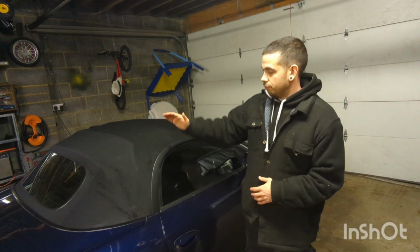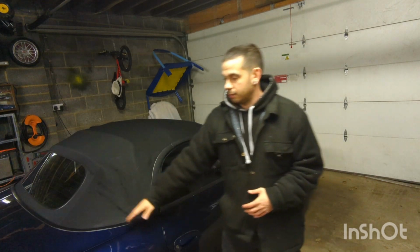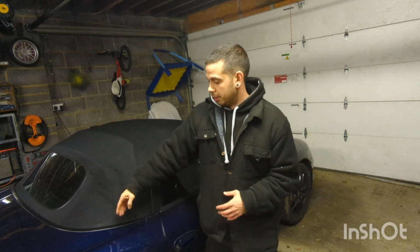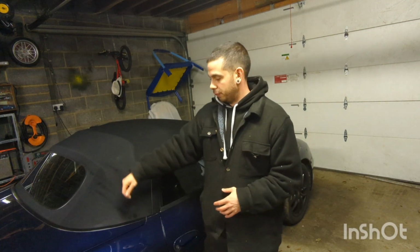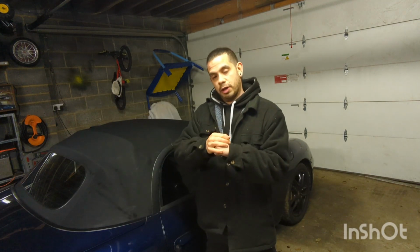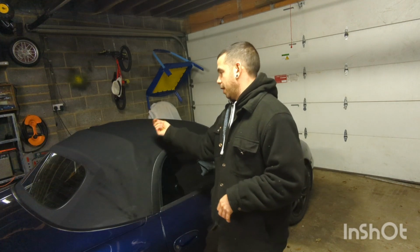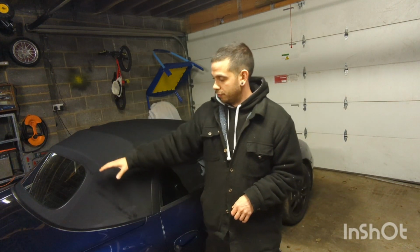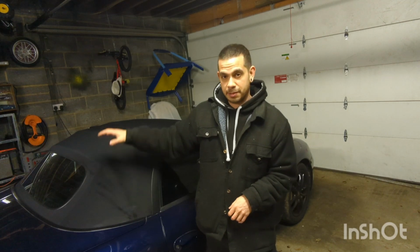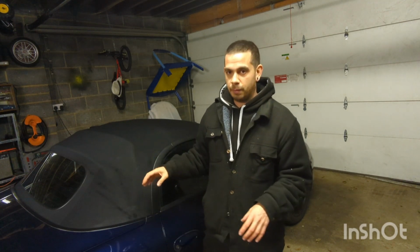You start by opening the roof to about 3/4. You want the clamshell to be as high as it goes in its cycle. As you do that, you unclip the two cables that support, if you like, the shape of the roof. They're on a ball and socket type joint. Unclip the fabric from the back, fold it up, and then there's a strap that you attach to the front of the roof. You then need to remove whatever you've got sat under the rear window. This might be just a carpet, this might be a subwoofer, this might be the compartment tray.